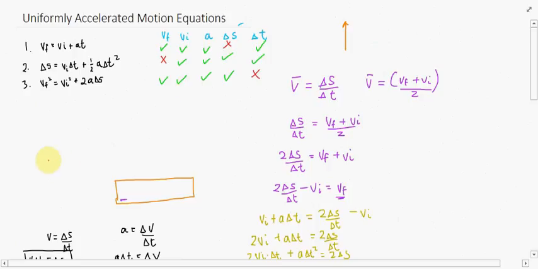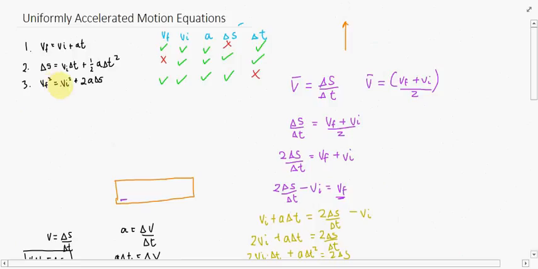So how do you know which equation to ultimately use when you're solving various problems? Well, you look at the requirements of the question. So I would suggest that if you're really stuck, try and create this kind of a table and look at what the question is asking for. In other words, it must have the variable of interest that you're trying to solve for, but it must also contain variables that you can plug in. So at the end of the day, it's a matter of finding the equation that has one unknown and three known variables, so that you can solve for that unknown variable.